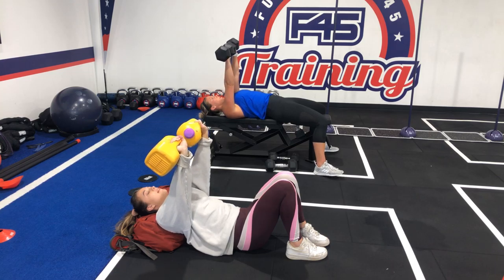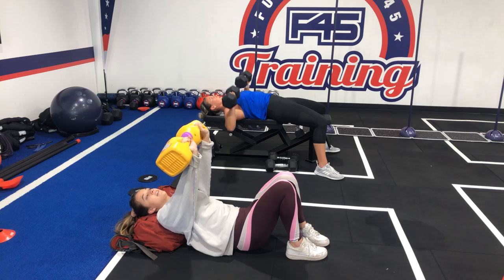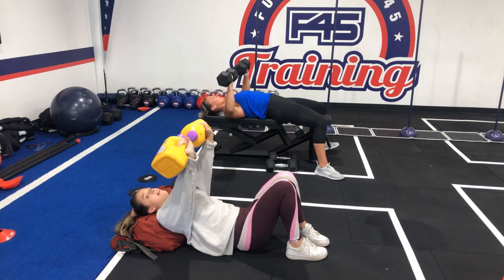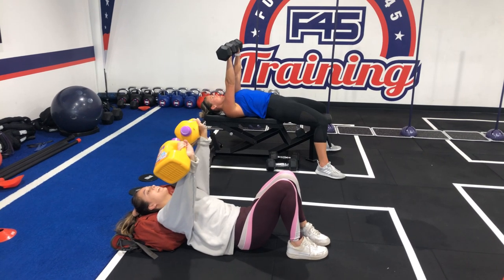Good, it's better. It's hard to maneuver the laundry detergent. It's floppy because of the liquid in there, so it creates more of a challenge in a different way. Where Kenzie's using heavier weight, and that's how she's getting her challenge. It's amazing. Both of them, amazing.